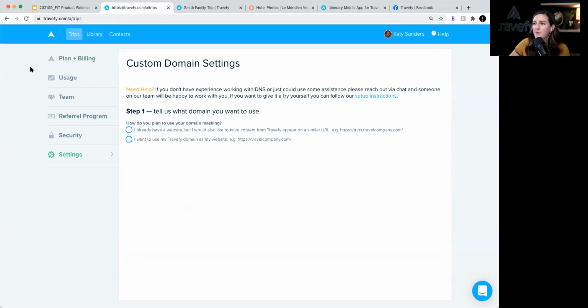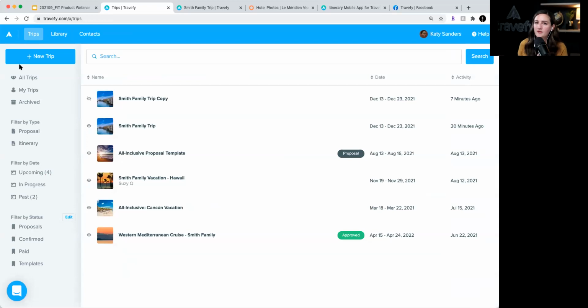When you're setting up your domain, you set it up in Travefy, which is really easy, but then really where it happens is you just have to go to where your domain is located or hosted. For example, GoDaddy. If you have a GoDaddy domain or you purchased through them, you want to get into your GoDaddy account and set up some DNS settings. It's not as hard as it sounds. It's very easy, but we also do offer trainings to help with that.